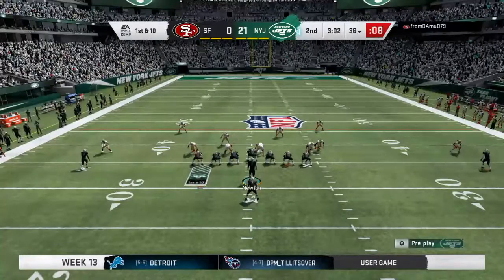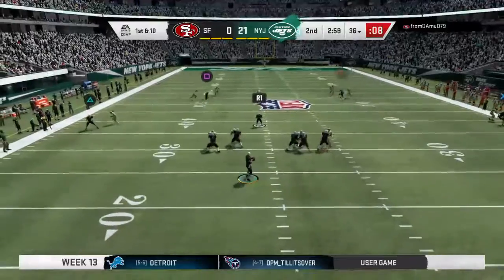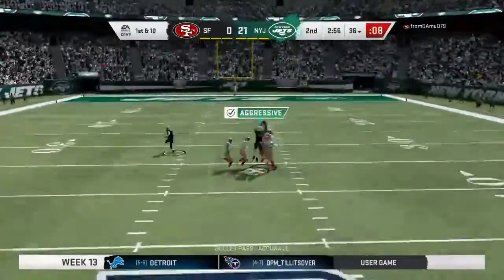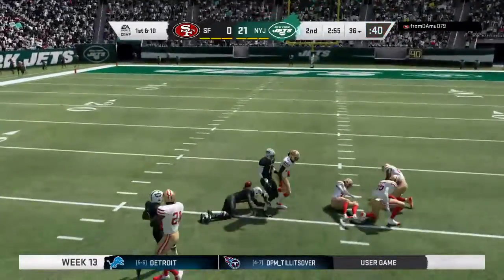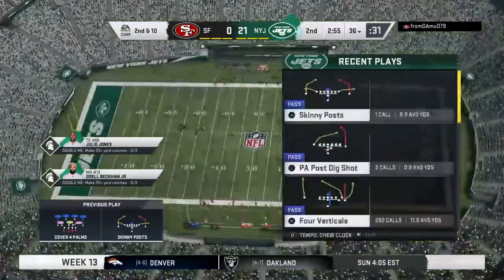A little bit more cautious when you start that next drive? I don't think there's any way you can run back out there and go, totally didn't affect me. Let's just go ahead and be loose with the football. Still want to attack. We'll see how they attack him here.